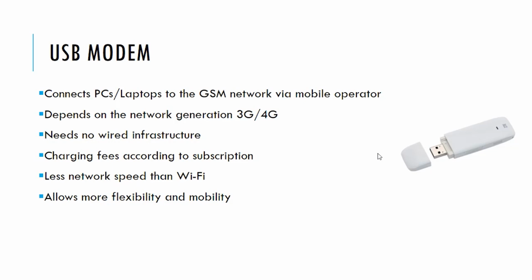Let's have another device that can connect your network wirelessly, which is the USB modem. It connects PCs and laptops to the GSM network via a mobile operator. So it is inserted inside the PC or the laptop to connect this PC or laptop to the mobile operator company through the GSM network. It depends on the network generation, so the speed can either be 3G or can be faster using the 4G or LTE network. It needs no wired infrastructure.